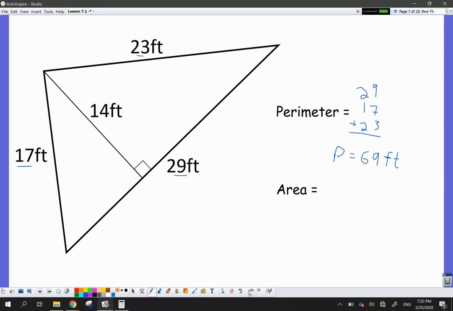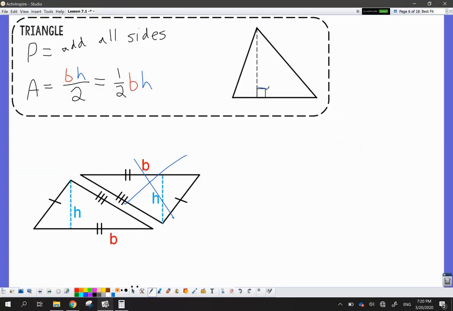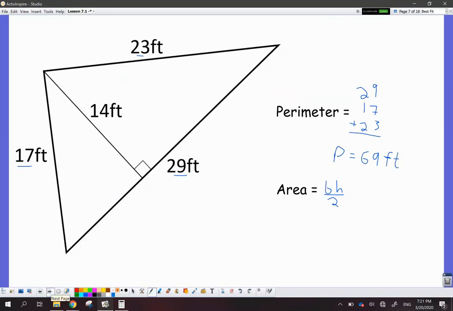Now for the area, we want to recall our formula for area. I'm going to use base times height over 2. So first I need to identify my base and I need to identify my height. The one thing I might have forgotten to mention, you see this right angle here? This line and this line are perpendicular, meaning that I have my height up here and I have my base here. So always remember, base and height are always perpendicular to each other. So here's my right angle here, which means this must be my base and this must be my height.